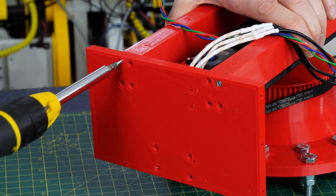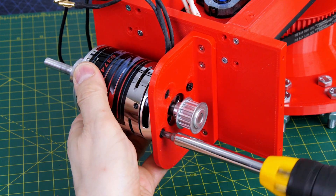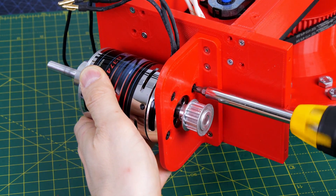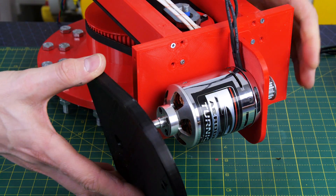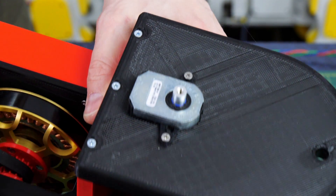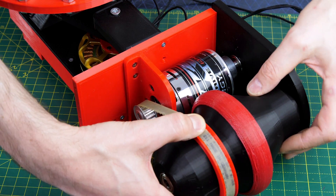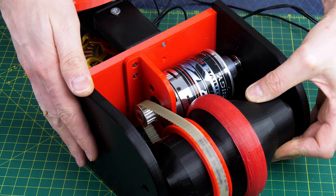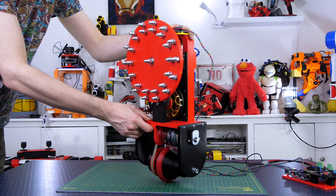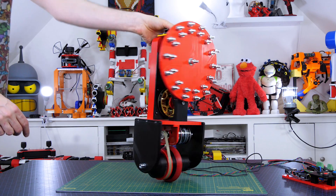We're going to take off the old base with the tall stick and put on a new base to mount the motor, the wheel, and the belt drive. That just screws onto the existing assembly and has new holes for mounting. The motor fits onto a bracket screwed onto the bottom of the new base plate. On the other end of the motor there's an extension shaft which fits into a bearing and into a plate that also holds one half of the wheel, with an 8192 CPR encoder for accurate positioning. The wheel fits in there with its belt drive and another plate on the other side, with an axle running through so the wheel runs smoothly on the embedded bearings — enabling the robot to drive backwards and forwards while the reaction wheel balances it side to side.